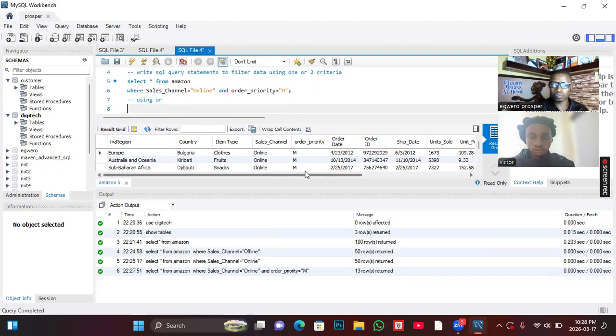So let's assume that we are asked to select records from the same Amazon table where country is equal to, let's pick a country, I think we have Russia in this particular data. We have Russia, we have Tuvalu, if I'm correct. So let's just use one of the countries we are seeing here. Let's say Bulgaria.